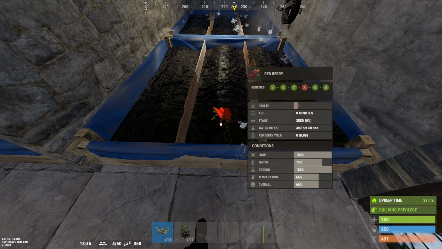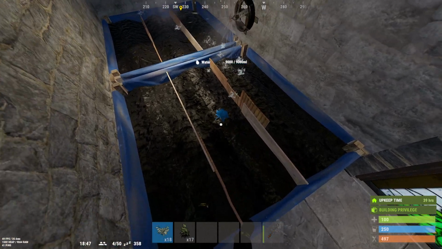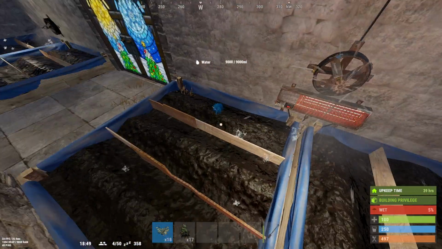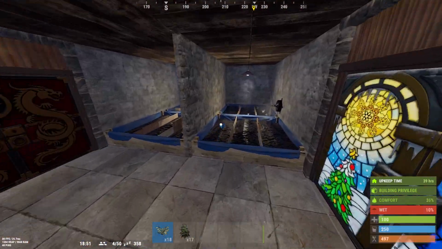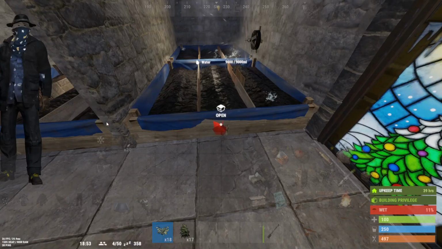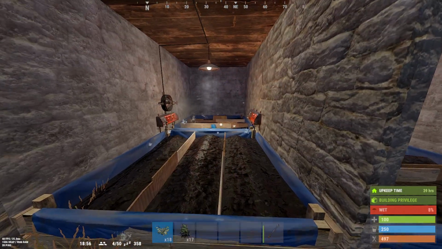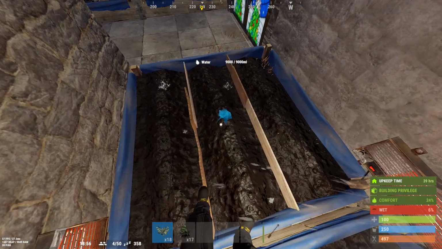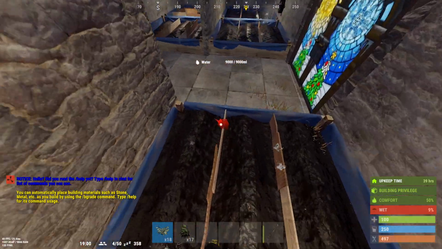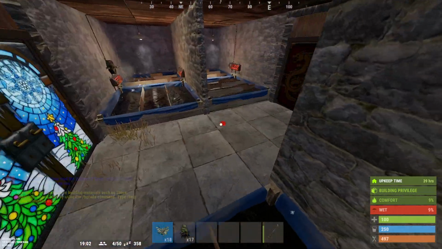So that's the goal here, and what we've got is 8 different conditions to deal with. We have too much water on all 4 of these, but these 2 have heat, these 2 do not. All of the front ones have compost, the back ones do not. So both of these are warm, too much water, one has compost. Both of these are not warm, one has compost, one doesn't, too much water. You get where I'm going with this.